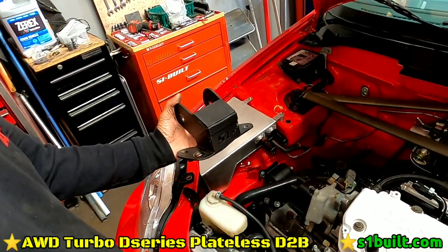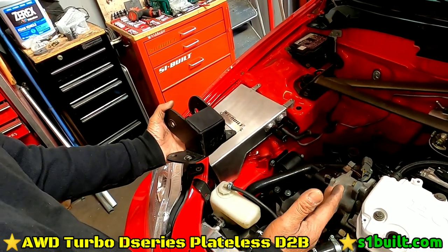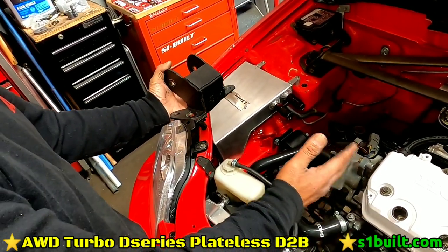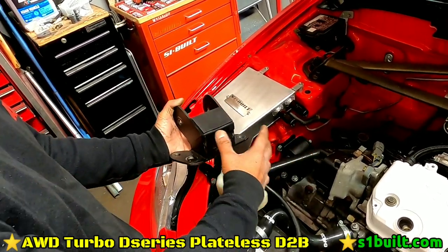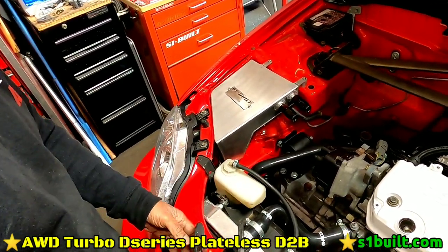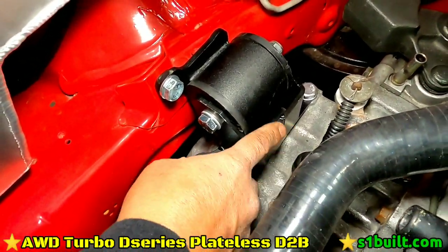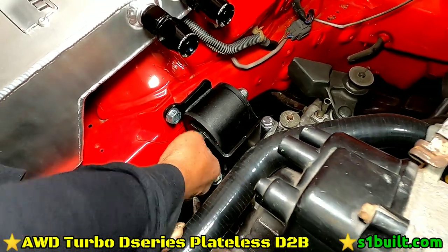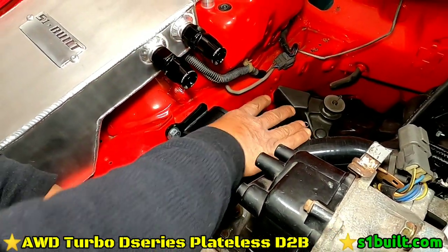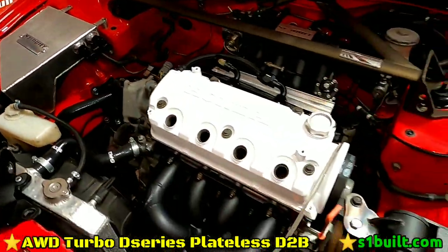And then when we went to put on the axle, I was like, oh man, we can't do that. The transmission has to stay in the same location as the B series. So what we did now is took this off and we put the stock one back on. This is the Hasport bracket, so we put this on here. Keep everything in this location, on a stock location. Now the axles all line up, perfect.